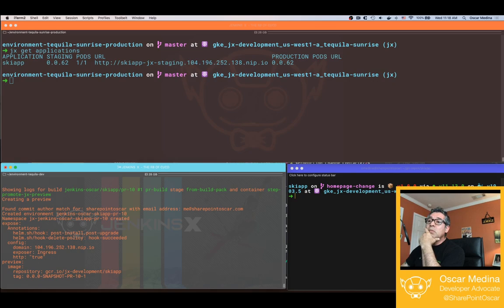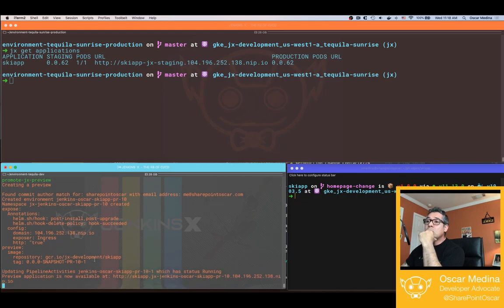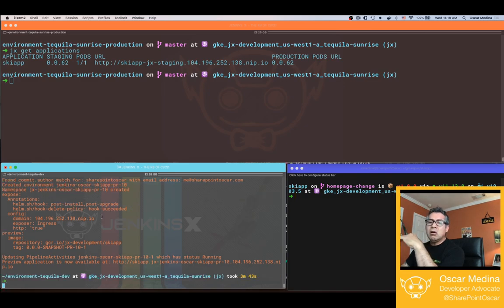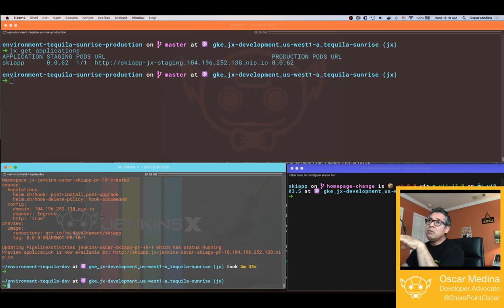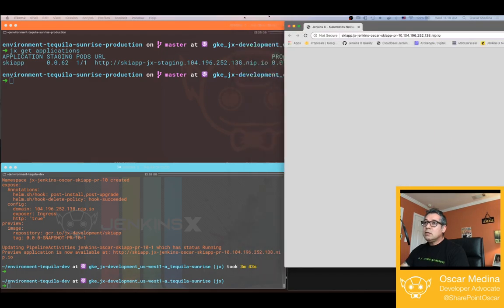That's important, right? So there it is. It's actually creating the ingress annotations and whatnot. There's the namespace it created. All temporary. All of this stuff gets deleted. We have a cron job that goes through and deletes stuff, or you can do it manually with JX GC, and there's several options for you there. Okay, so according to this, the application's available in the temporary spot. So what happens if I click here? You want to see it in action?